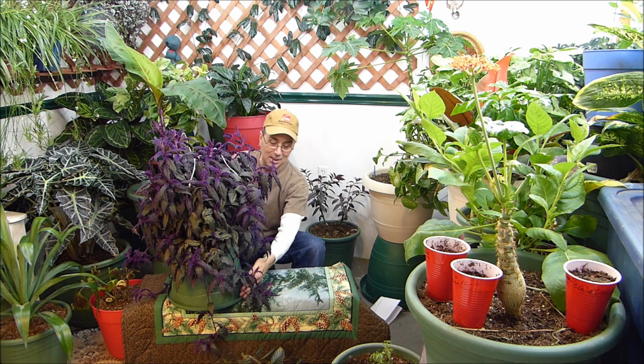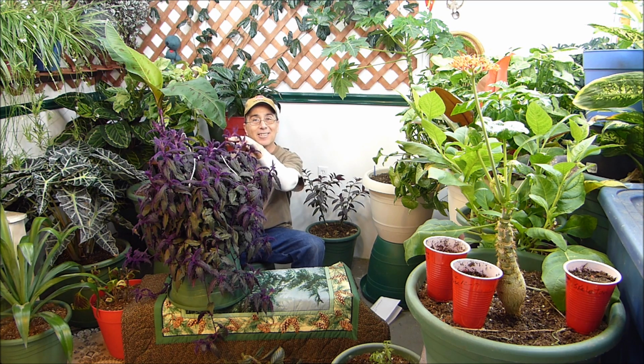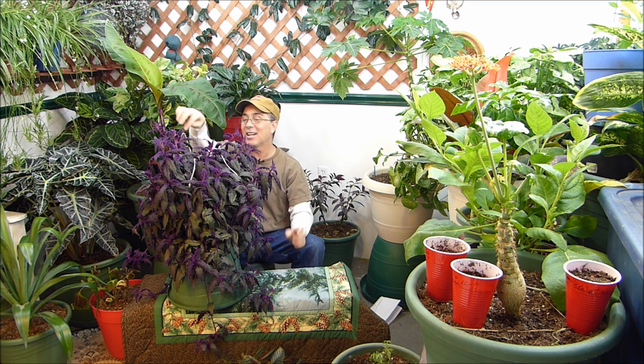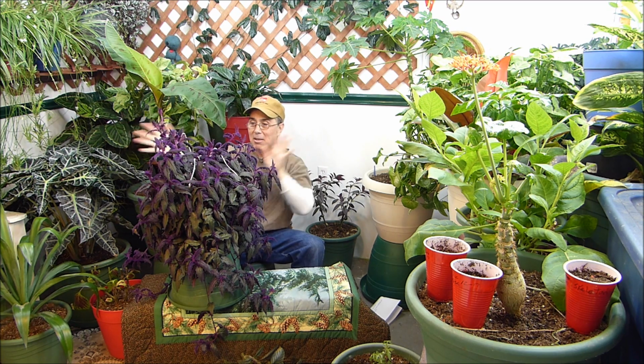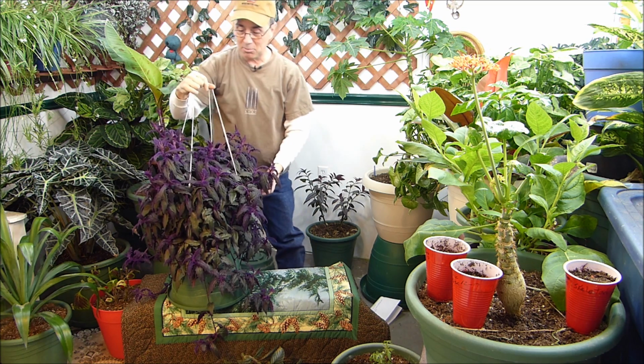Here's another example I wanted to show you. This is a vine, and I do grow vines in here. This is the purple passion plant. This one started out as a plant in here, and eventually I kept cutting it back, making it bushier. And then during the summer, when I was on vacation from the Voodoo Garden, I took a cutting, and I started out in a little red cup. And I put the cutting in here, and I kept pruning it back and making it bushier and bushier. And this is what I end up with.